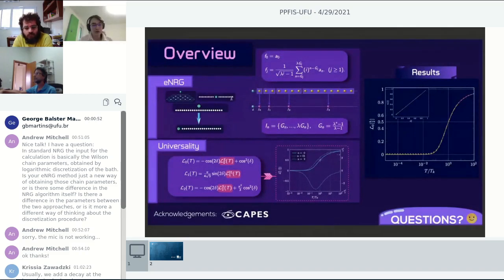So now, just to give an overview of what was said, here we created a new method, an alternative to Wilson's method, which is more general and easier to learn. It is called ENRG, exponential NRG. So far, it can be applied for any geometry of the simple impurity under some model. And we do the discretization in real space and not in momentum space, by just grouping the sites in exponentially increasing intervals. So we got results from the ENRG runs. And we also got results from the universality study.